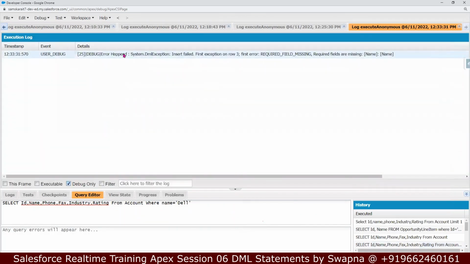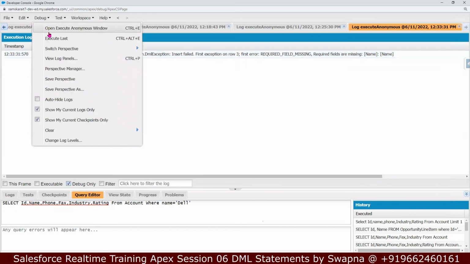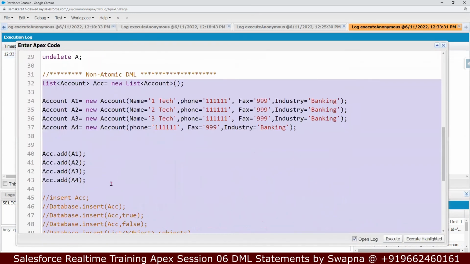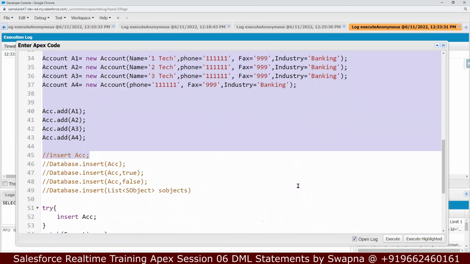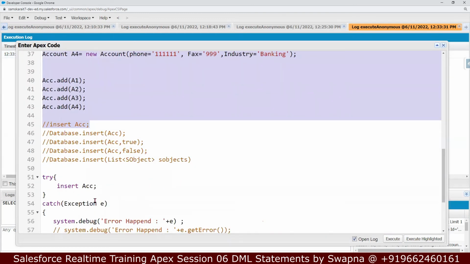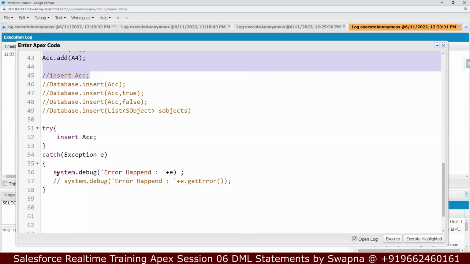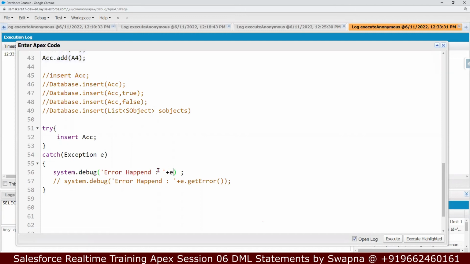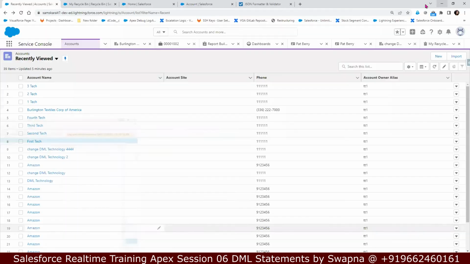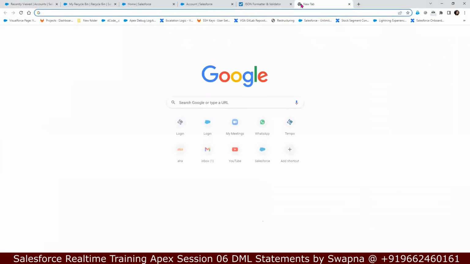Debug. See, error happened. Insert failed. First exception on row, first error: required field is missing. Before, as soon as I clicked execute, it was throwing the error on the execution itself. But here, it will try to execute it, and if there is any error, it will not throw an error on the screen. It is going to capture the information and put it in the catch block.